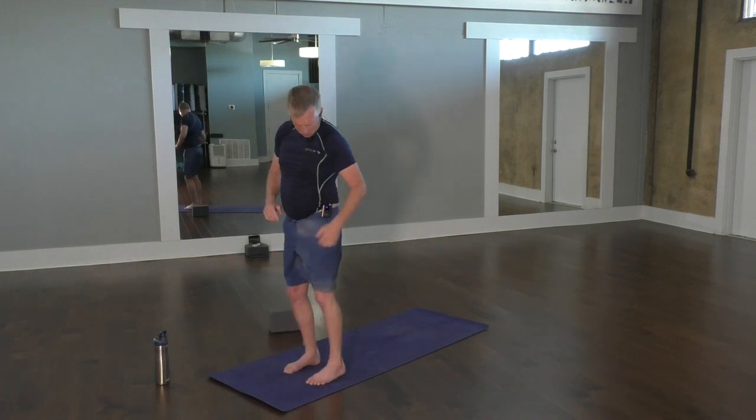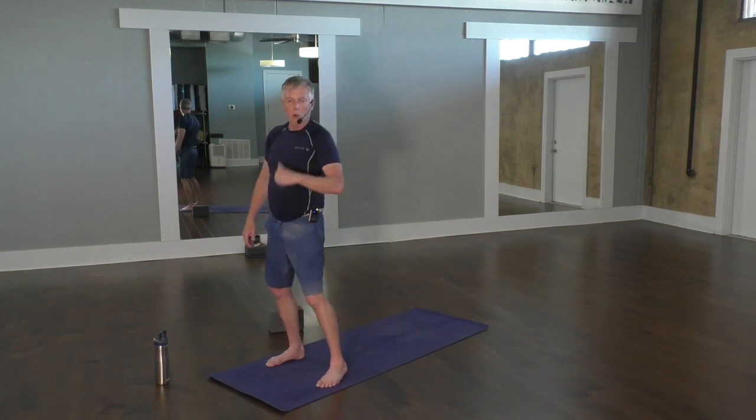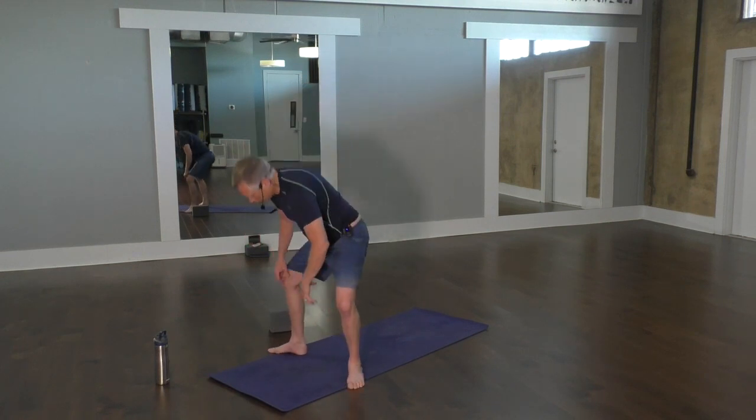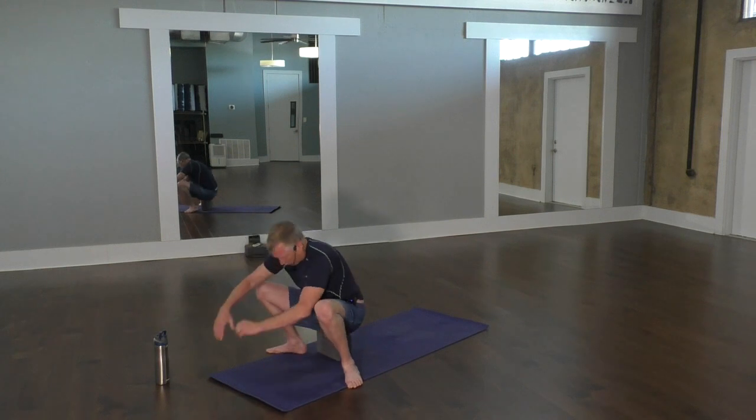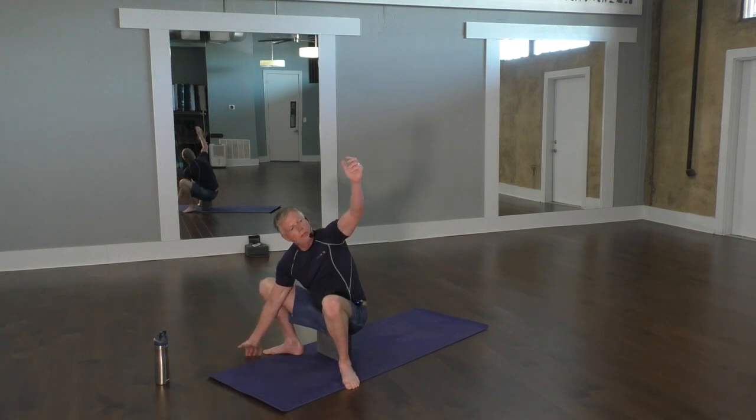Set the foot down. Shake it around. Now, yes, I know I told you we're going to take a crow, but let's take prayer squat first. So take the feet out wide. You can always grab a block to sit on. So just allowing those hips to start to open up a little bit more. First, we're going to take that right palm float in front of the right shin. That left palm floats up high.